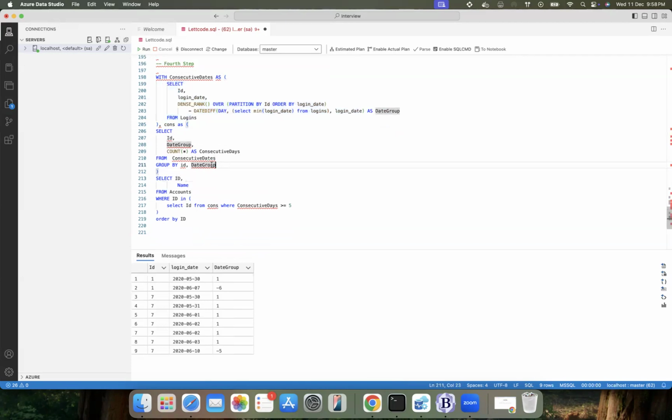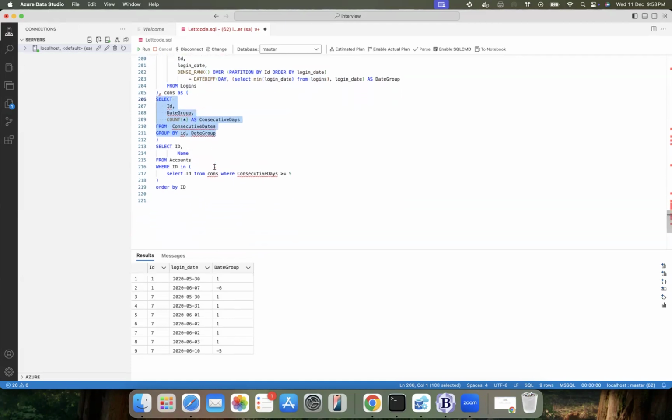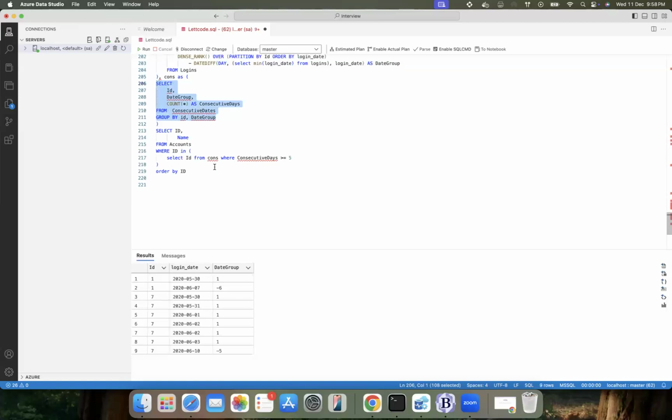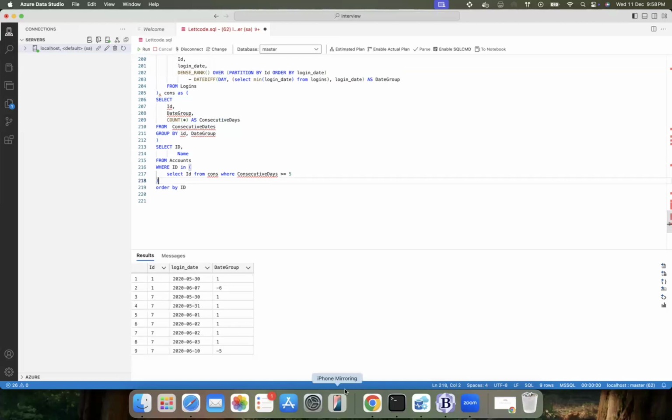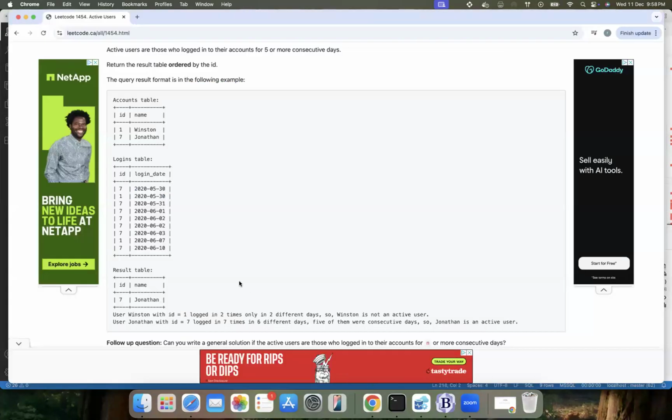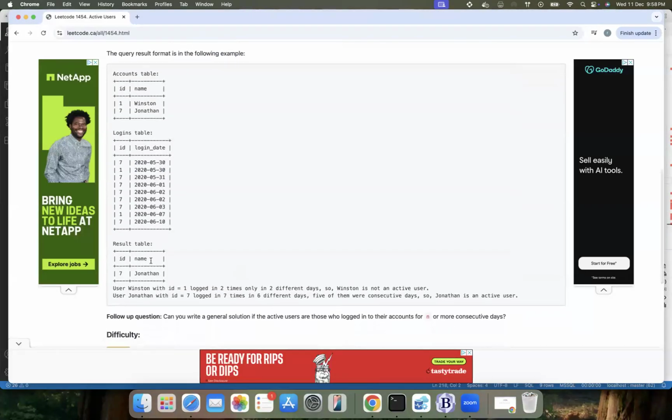And the second query helps us to find the consecutive days. And the third, we are going to use it because as per the requirement, we have to find the ID and the name.